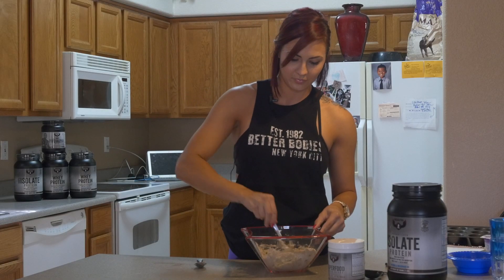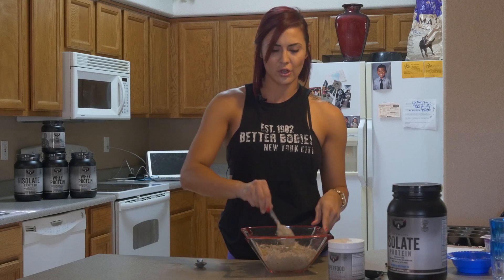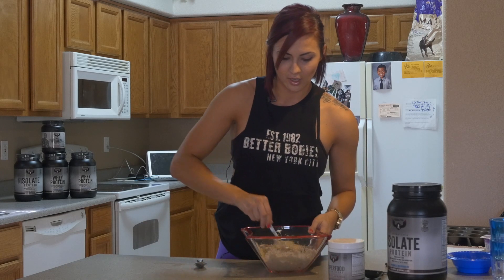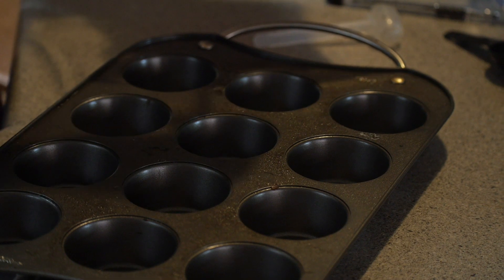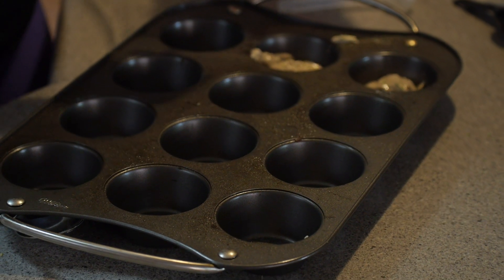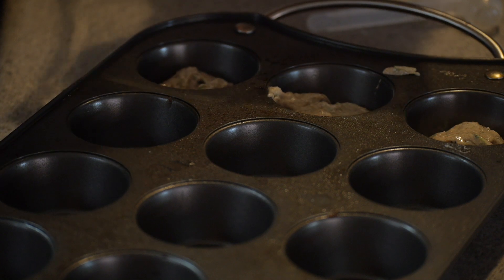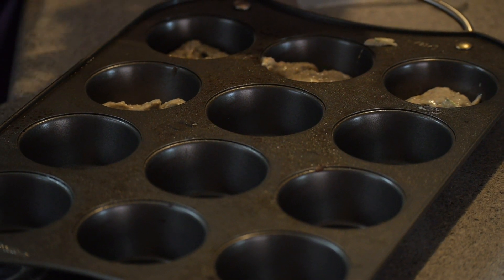Now let's mix that up. And then when you're done mixing this up, we'll pour it in the containers. You're going to want to bake it at 350 for about 10 minutes, so it gets a little golden on the top, and I already have the oven preheated. Let's go ahead and put this into the container — just scoop a little dollops in each and every one of them. This should make about 15, so you'll have some left over to make another batch. I already sprayed this down with a coconut oil spray — I don't prefer to use Pam or anything, but it's your preference. I just use coconut oil.